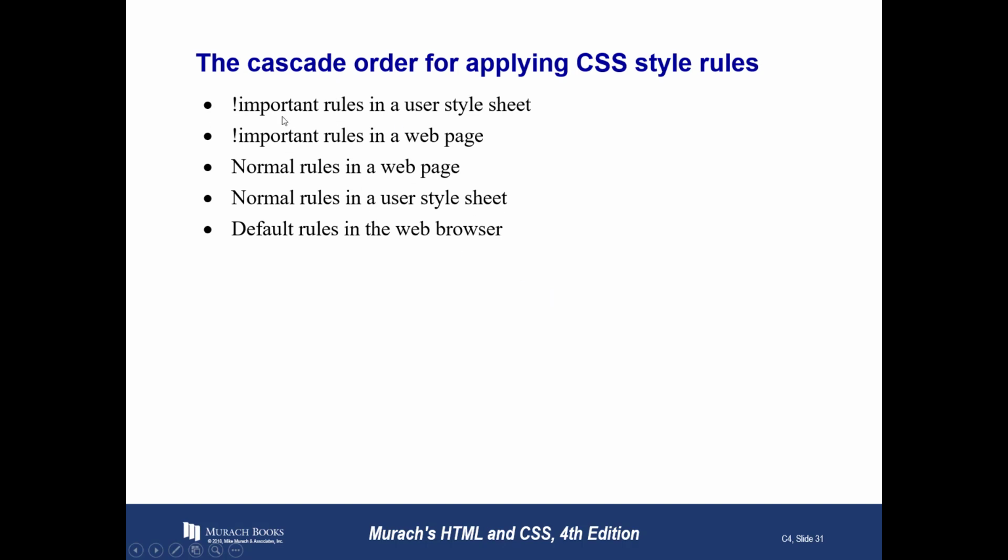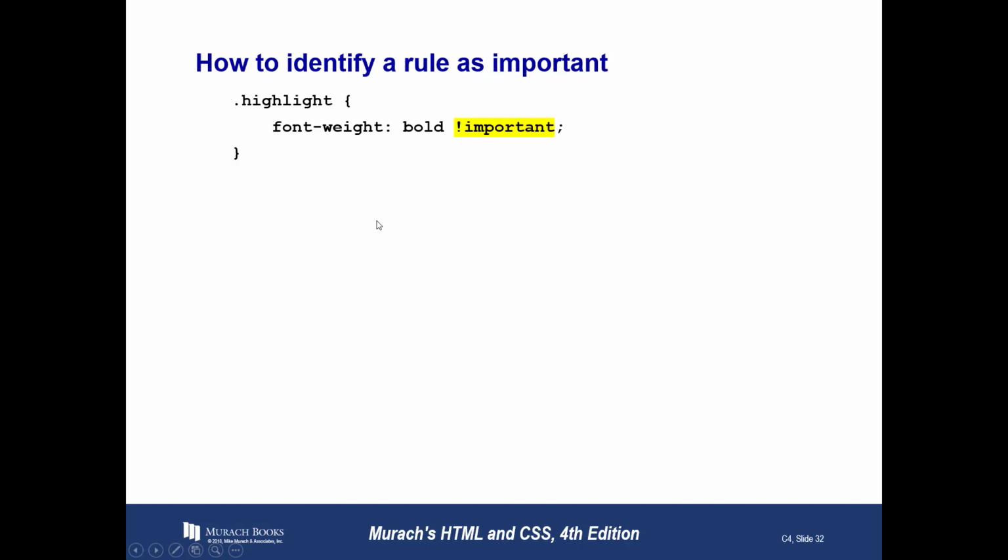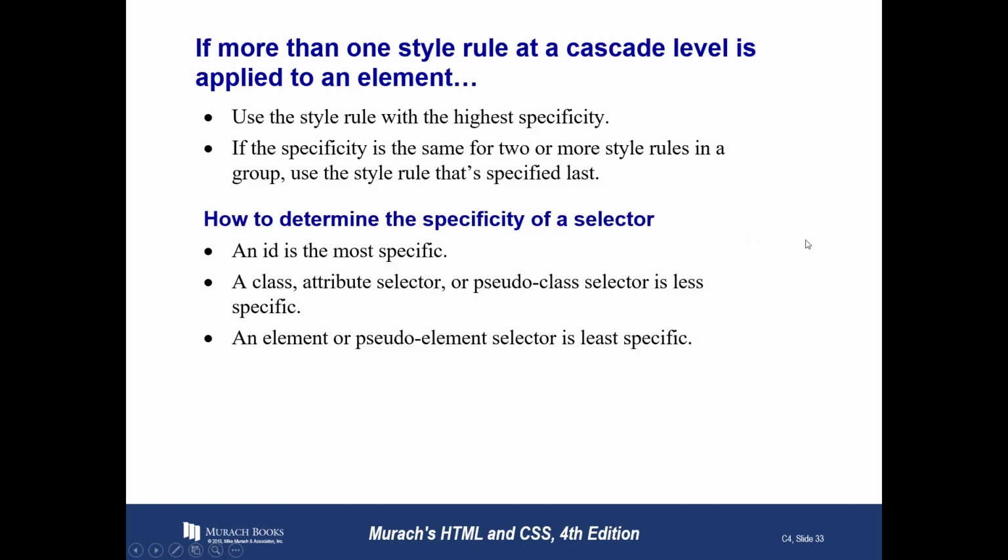All right. Now notice these. When you put important in here, exclamation point important, that'll override things. All right. Okay. That's how you can show something is important. So that says that anytime we've applied the class, that's the period, called highlight, bold whatever it is, and make it important. So even if it wasn't supposed to bold it, override it if possible, and do that.